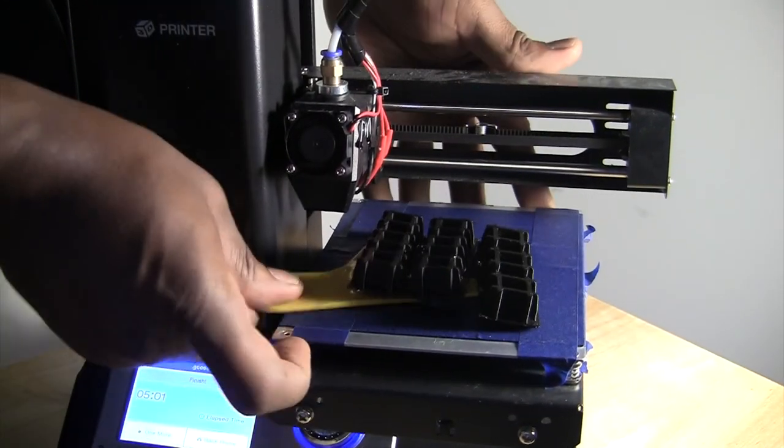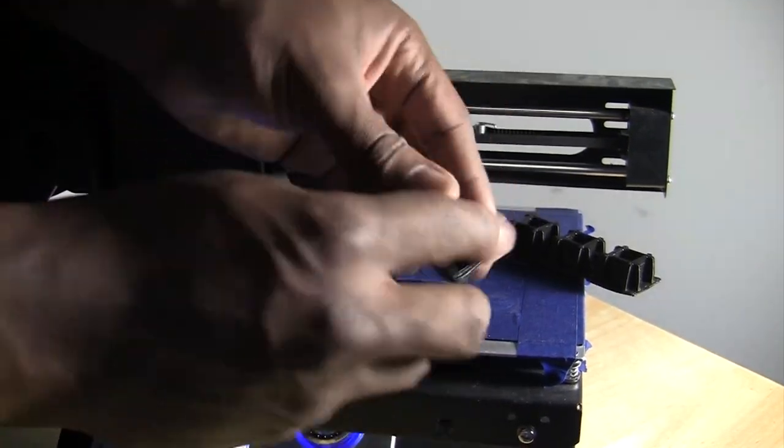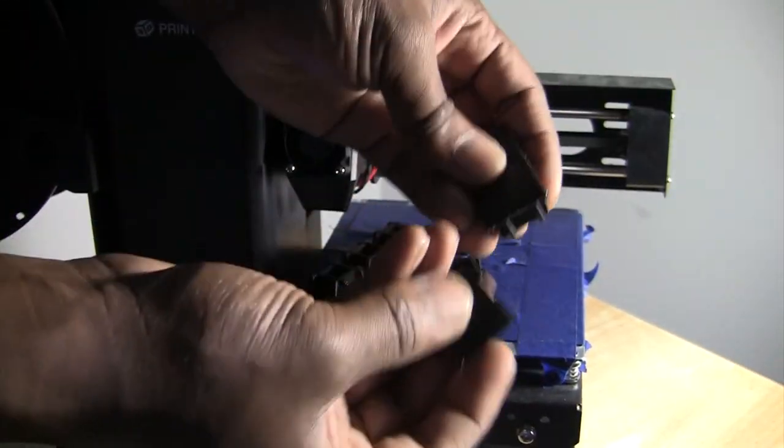I'm not really a big fan of the ends of my square tubing being exposed, so since I had a 3D printer, I decided to 3D print some caps, which saved me some money.